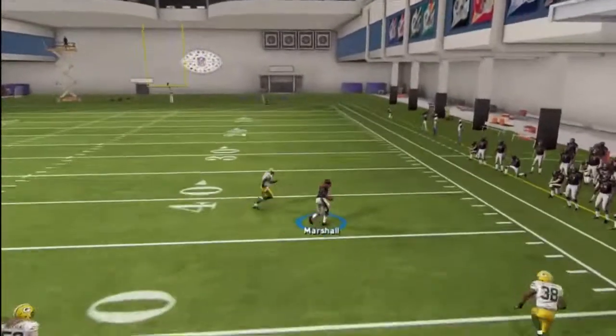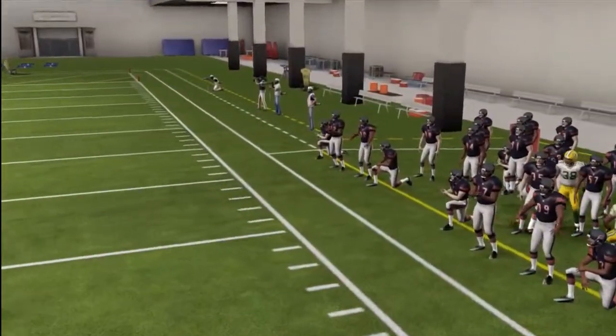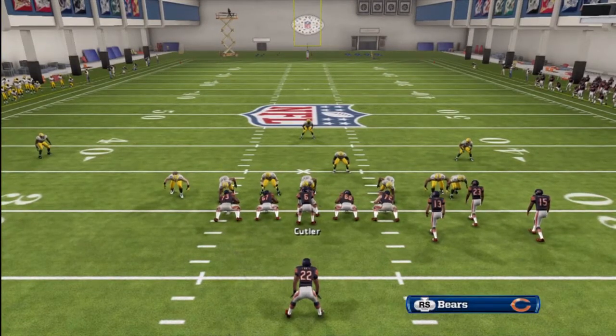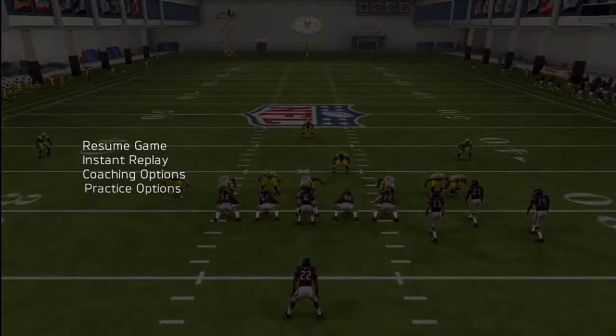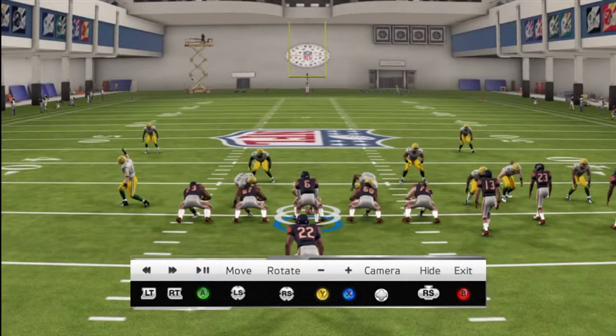Once again, Marshall was open on the zone coverage. Hester was open too. But like I said, unless I'm feeling that pressure and it's coming in quick, that's the only time I'm going to be looking to hit Jeffries or Hester on those short routes. And we'll just go instant replay one more time.